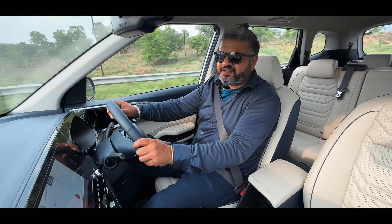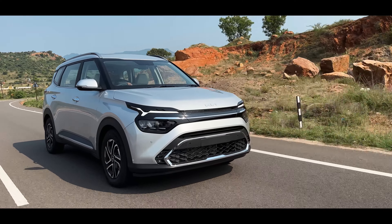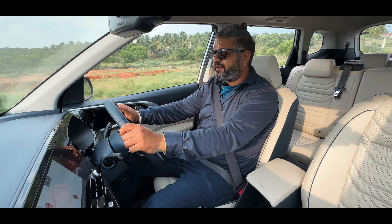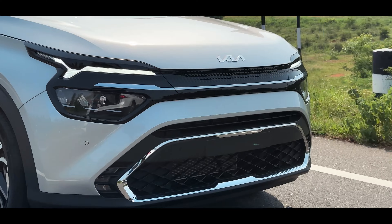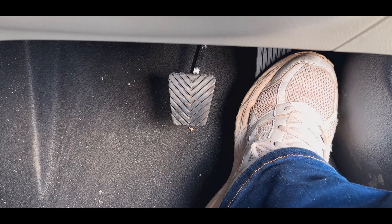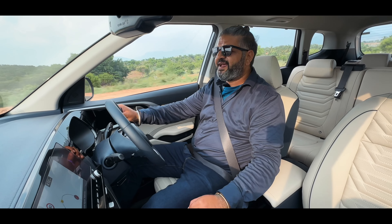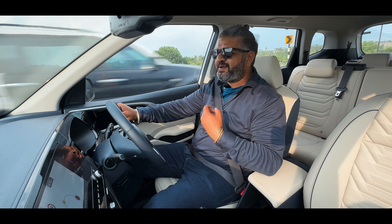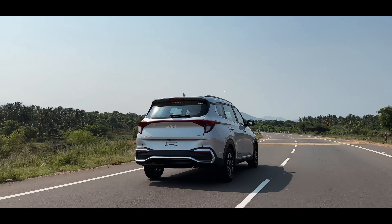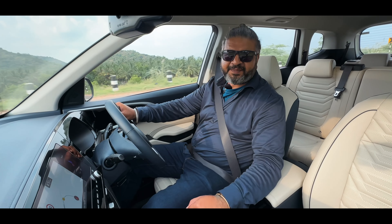For the first driving scenario, I'm out on a nice stretch of highway. I've got the Carens knocked up to three-digit speeds and it's been a rather comfortable and smooth drive. The IMT makes driving just so easy — I don't have to do anything with my left leg, it's resting to one side, and at the same time you get that engaging drive experience where you do have to shift gears and notch it into the right gear as you make your way up to three-digit speeds.